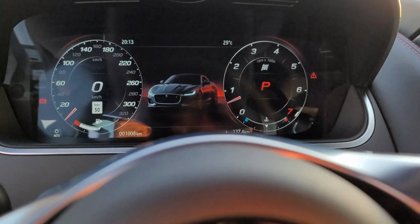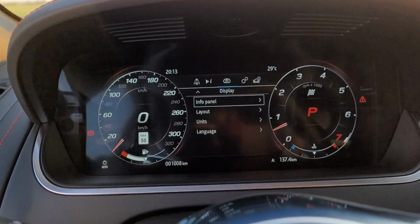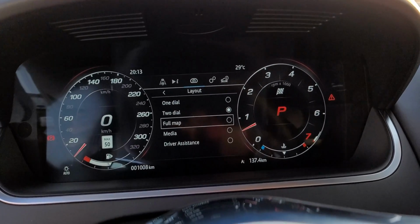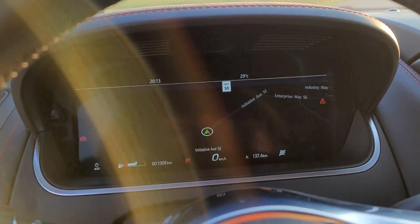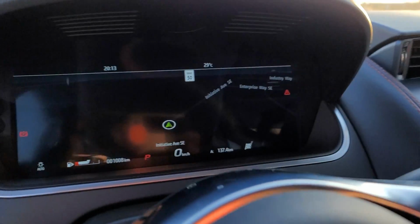Other than that, it's super configurable. Like if you want your whole map showing, you could definitely do that. This one doesn't have any heads-up display, so that would have been nicer. But aside from that, there's not really too many issues with this thing. When you're driving it, it's a great grand touring car. You can drive around, and the exhaust sounds nice. So when you want to be a little bit more sporty, you could definitely do that as well.